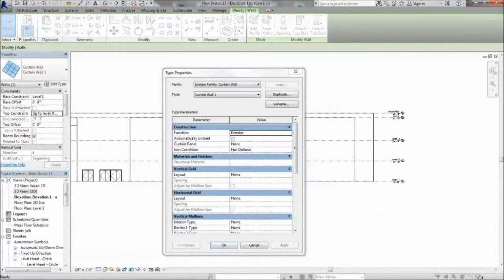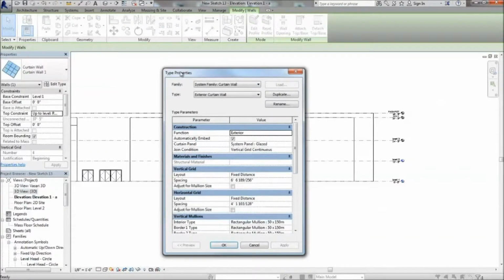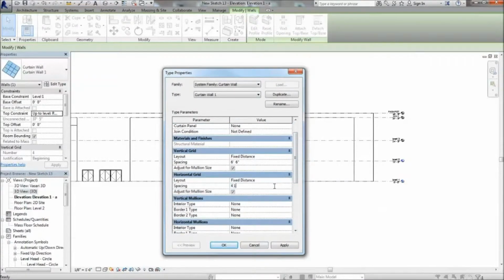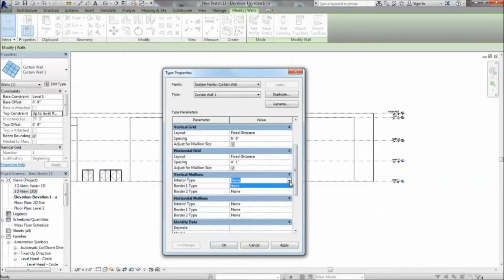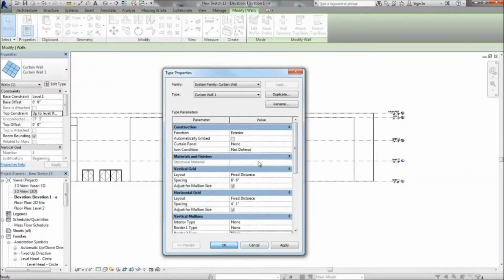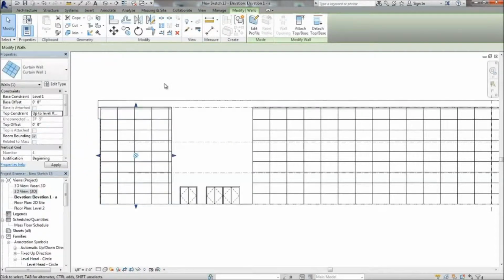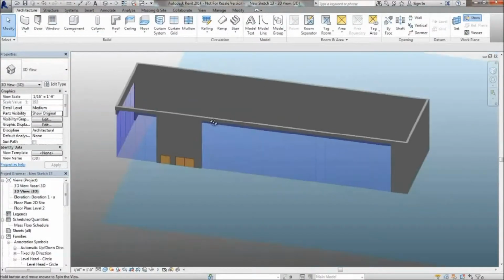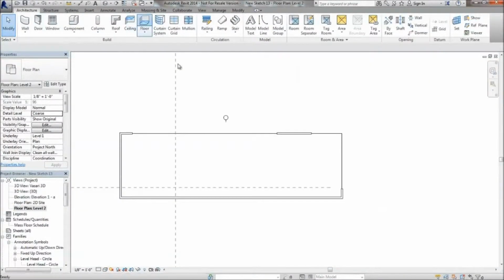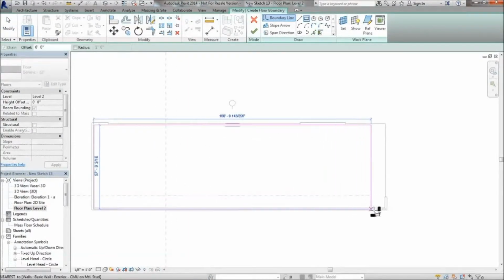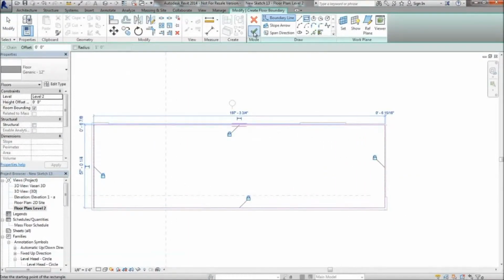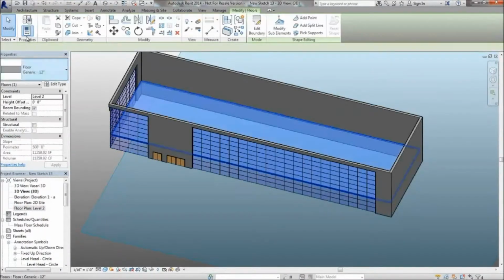So here again, we're building in some constraints. We want this curtain wall's height to go up and down as we adjust those particular levels. Here you want to specify some more information about the grid spacing. What do you want to see horizontally, vertically? What kind of mullions do you want in place? All those things are adjustable. Again, setting height so that you actually type the levels. You can see fairly quickly you can bring a massing model to life as an actual design model.